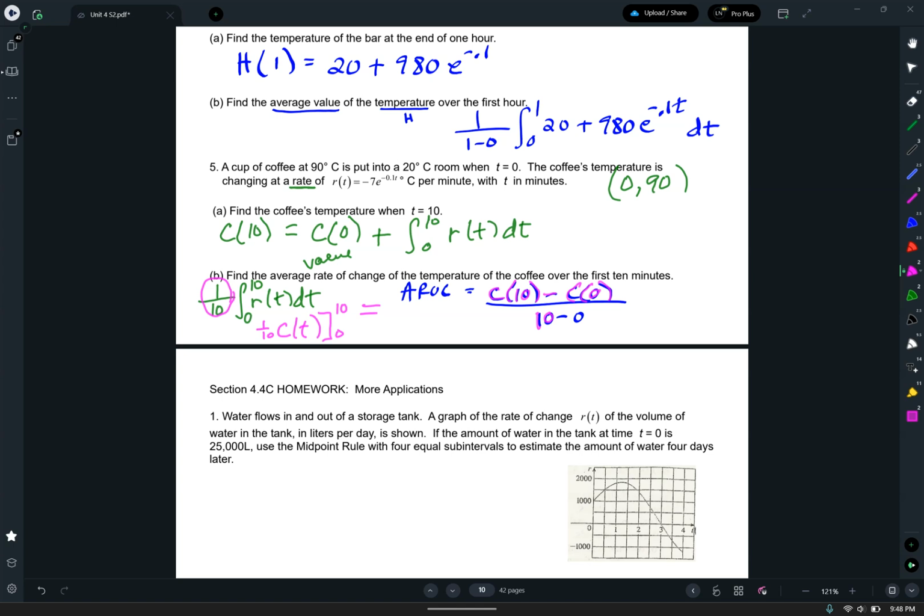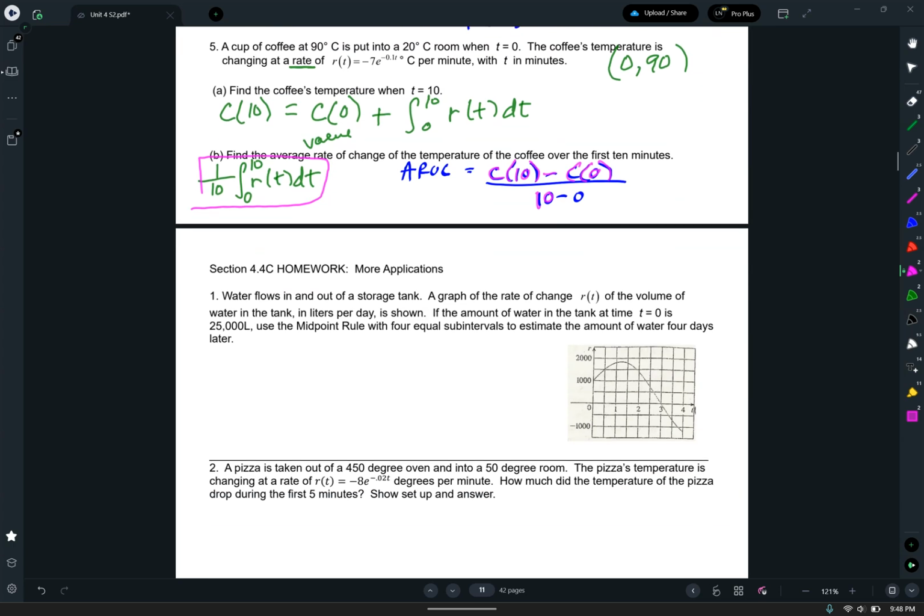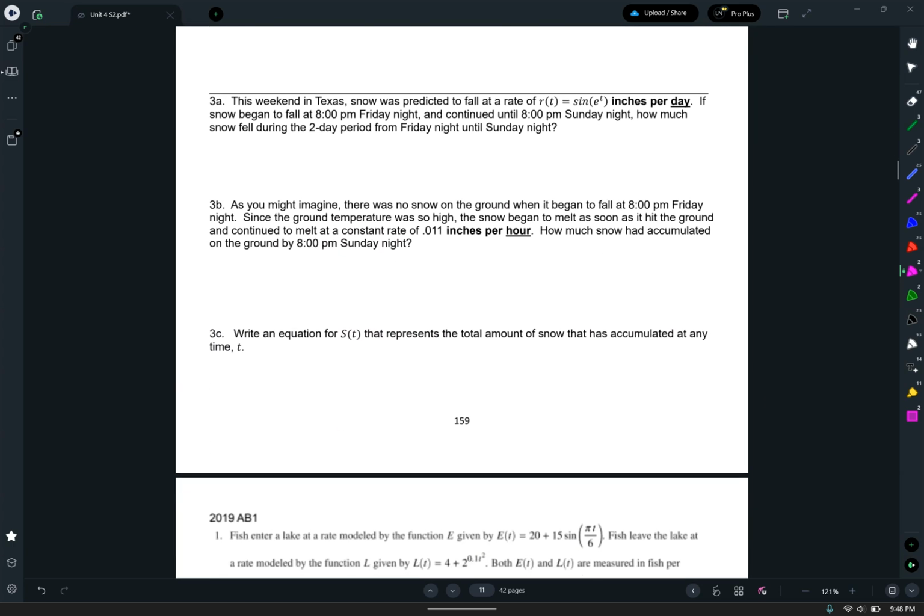So in this case, you're like, well, then why did I need to use that average value? Well, I needed to use average value because in order to do it this way, I would have had to know the actual temperature function, and I didn't. I only knew the rate of change of the temperature. And we'll develop that concept a little bit more when we get to the next day or so. But in this particular case, the most straightforward way to do this problem would have been to use the average value formula. Okay, so hopefully those few extra examples will help go through the 4.4C homework.